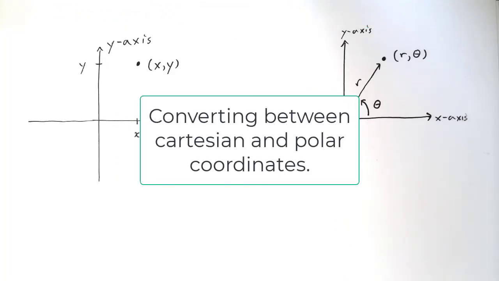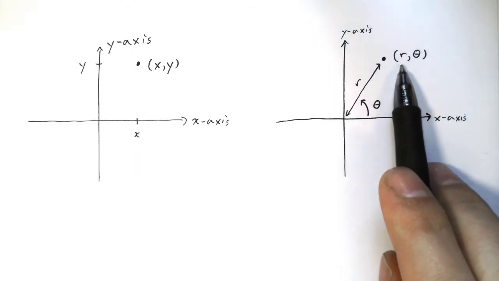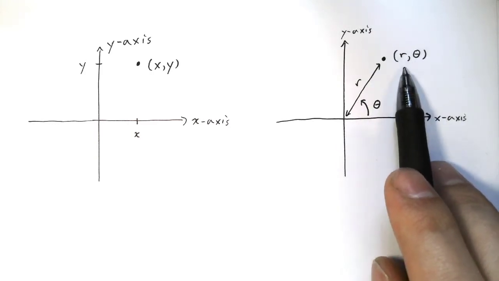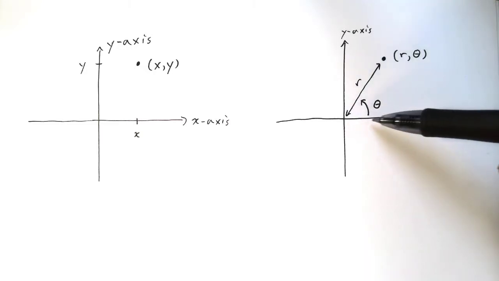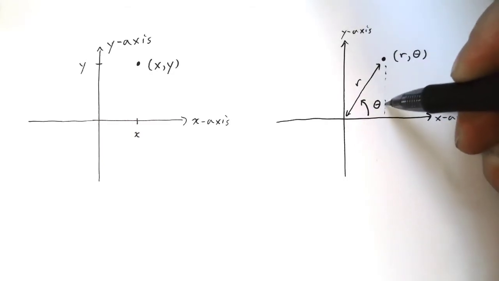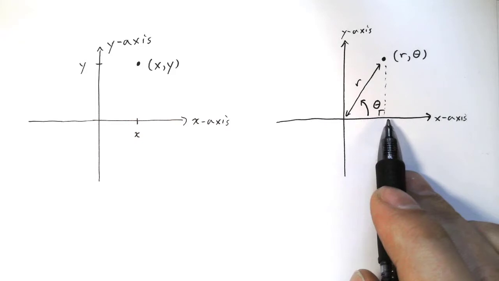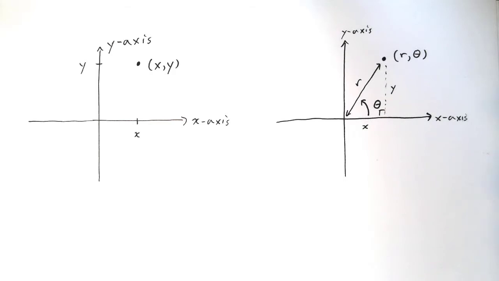One other important thing that we might want to do is convert from one coordinate system to another. So suppose I know my coordinates in polar form, and I want to know what are the coordinates of this point in the Cartesian form. Well, how would I do that? How would I figure that out? Well, I know that in Cartesian coordinates, I'm looking for the displacement in the x and the displacement in the y directions. So I will just draw this right triangle over here, and I'm looking for this displacement in this direction and this displacement in that direction. How can we figure that out?